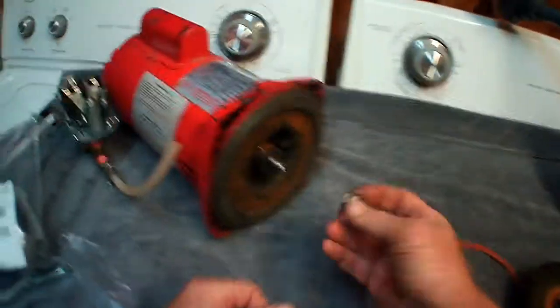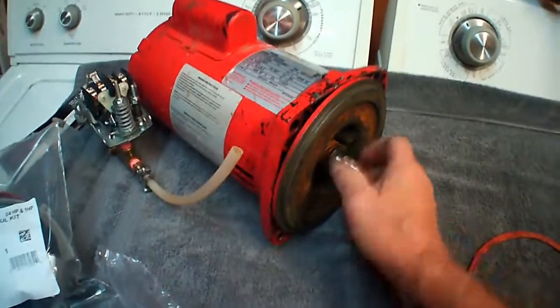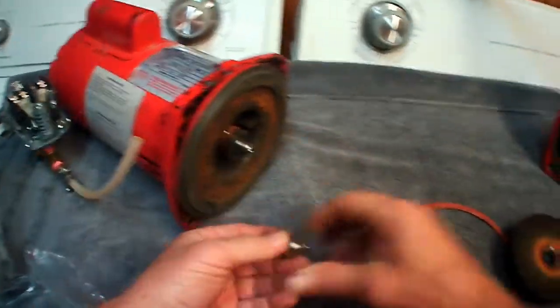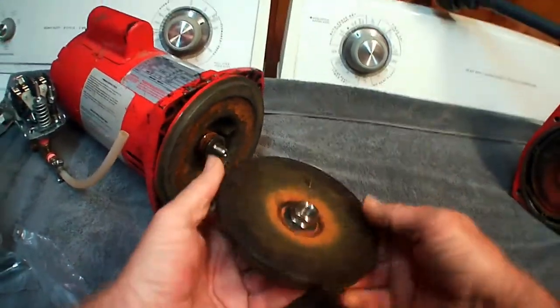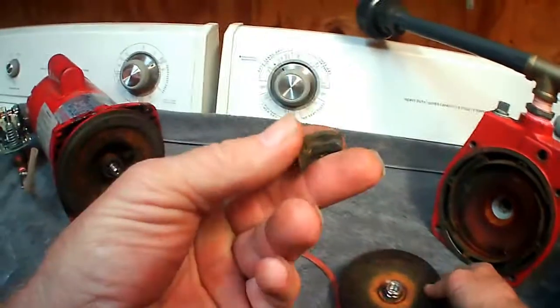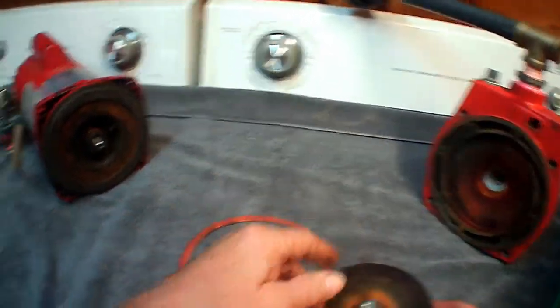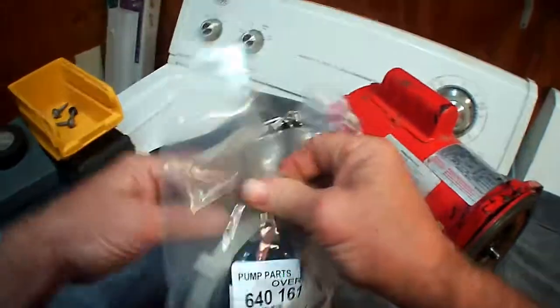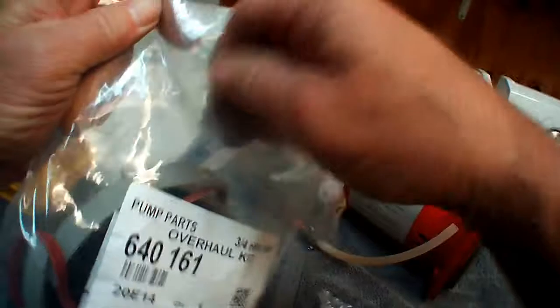If you were to get it apart, you might find this attached to the motor — clockwise on. I had some fun getting that off. This is actually what had broken; this is where it normally is with encasing around it. There are little pieces that broke that would normally hold that onto the impeller, which should be double sealed.